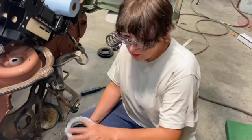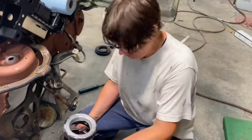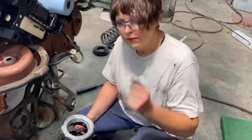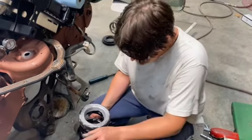Of course, he's done a lot more mechanical type work than I have. He's had an engine shop, built engines. He taught me that anti-seize is our friend. And he's right, because I put it on bolts, and then I go back and work on something a year later, and I don't have to sit there and fight bolts, all that rust, and maybe twisting bolts. So anti-seize is my friend.